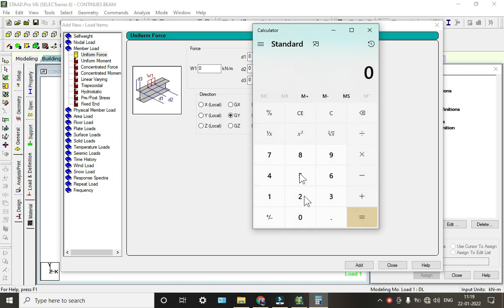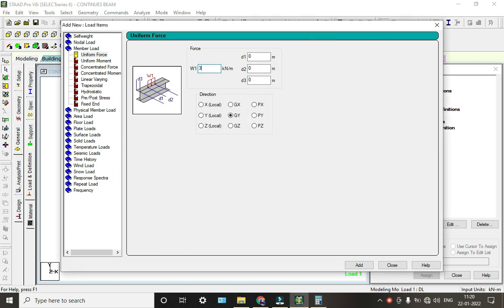I'm taking 0.35 into 0.35 into 25. So it is a unit weight of almost 3.0625. It is acting downwards, so we will take minus, along the global Y direction, click on add.